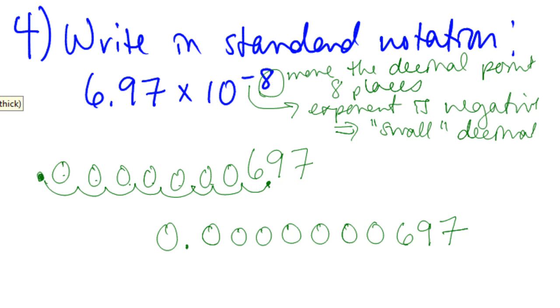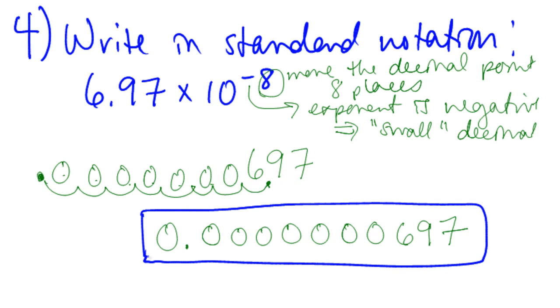So here we go. We have our answer in standard form, and I can double check that it makes sense in that this is a negative exponent and this is a small decimal, so I probably went in the right direction. And I can see here that I've got 7 zeros, which makes sense given that the exponent was a negative 8 and I had this 6 in front of the decimal point too. So I had to move this decimal point 1 spot to get behind the 6, and then 7 more spots that had to be filled with zeros.